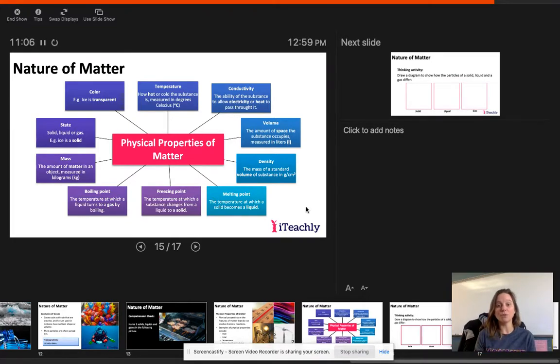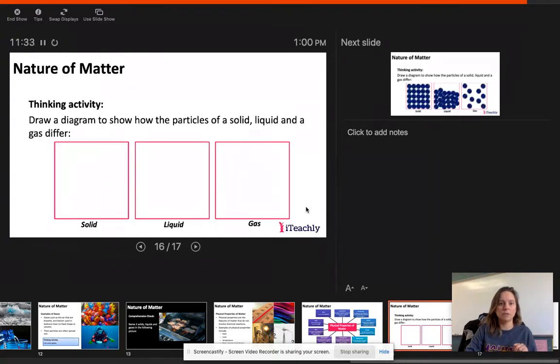We can also look at how hard it is, how soft it is, its luster, how malleable is it? Can we bend it easily? Like this isn't very malleable, but this is kind of malleable. And malleable we usually think of in terms of metal. So again, there are other physical properties that we can look at, but these are the most common physical properties.